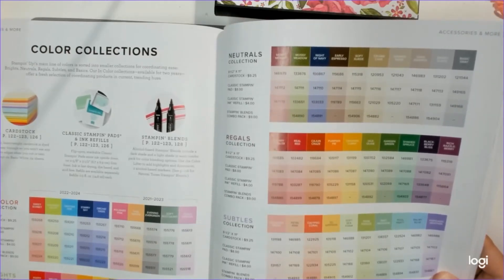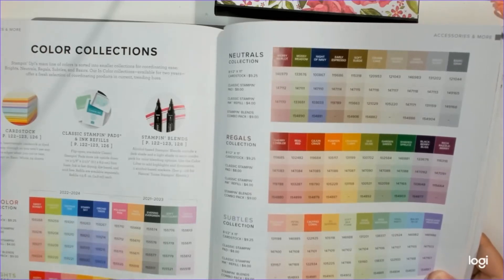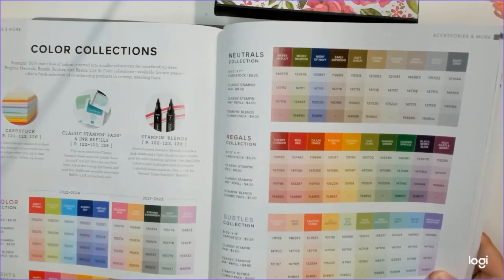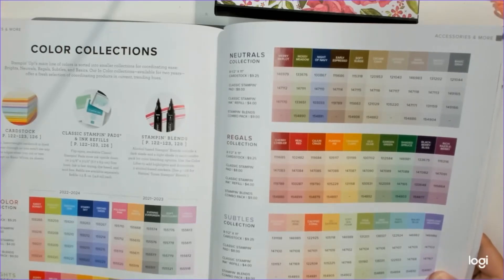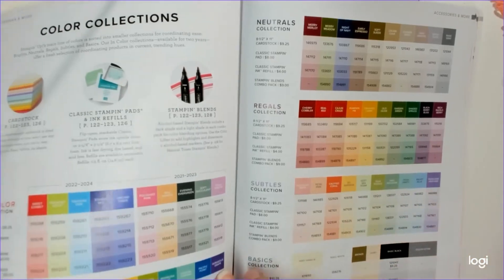I'm not trying to push it — I became a demonstrator just for the discount. I'm sharing what I like and love, and I'm very honest. There's stuff I don't like because everyone has their own preference and style, but there's stuff I love and it's quality. My paper that I use — most of it is from 10, actually now 12 years ago — and after two different countries, probably seven or eight different moves, and being in storage, it still works just fine. That's my spiel: it's quality.